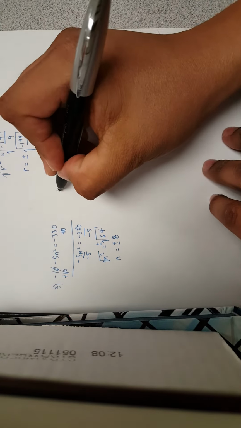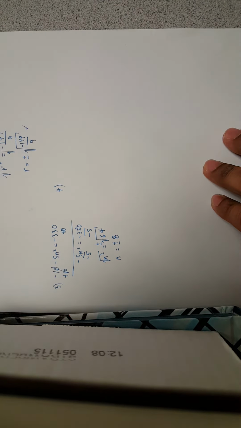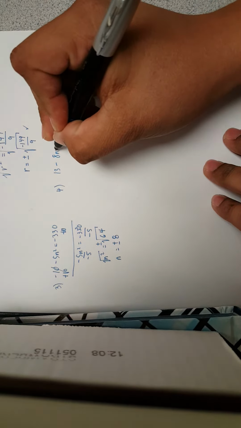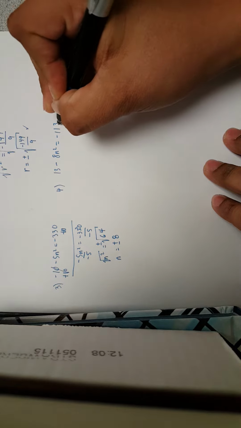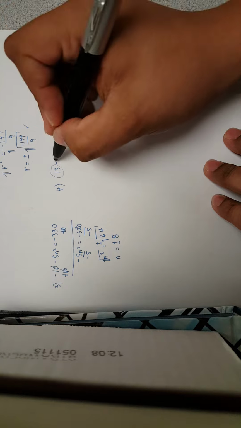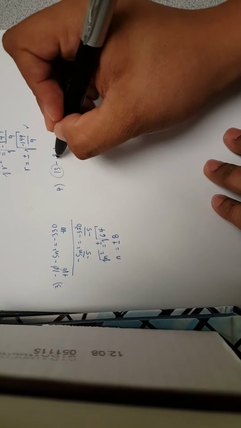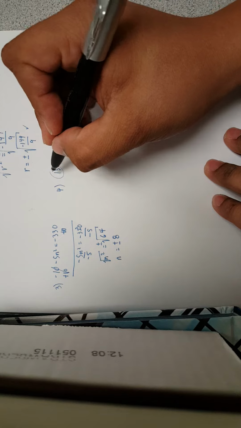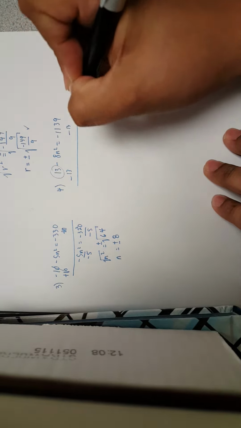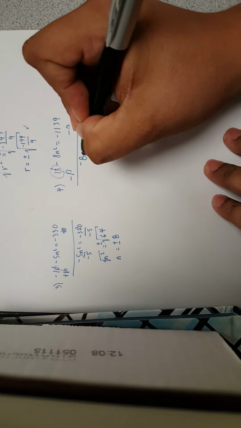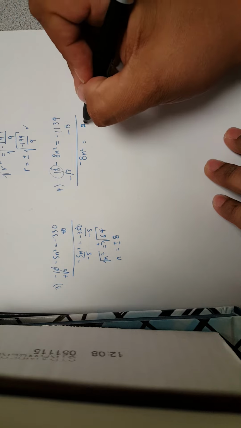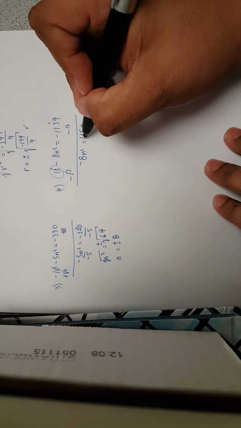Okay, let's do one more. Let's get something like 13 minus 8n squared is equal to negative 1139. What I'm going to do is move this over here. A big mistake is that just because this sign here is a minus, they think it's attached to the 13. The 13 is really positive, so I'm going to do minus 13 on both sides. Minus 13, this cancels out. We get minus 8n squared is equal to, now here you're going to add them up since they're the same sign, so it's going to be negative 1152.